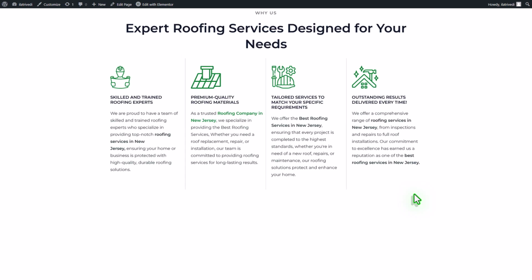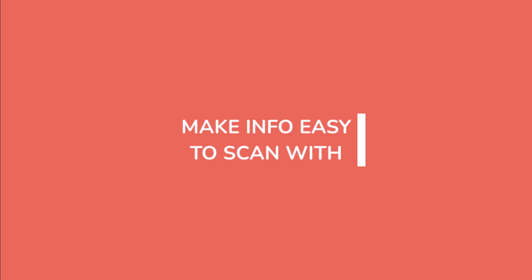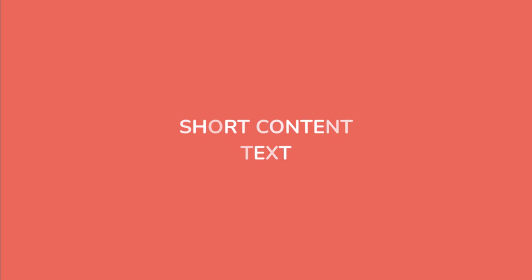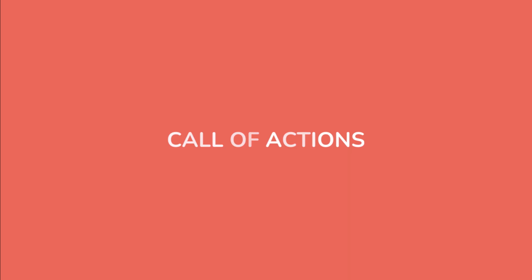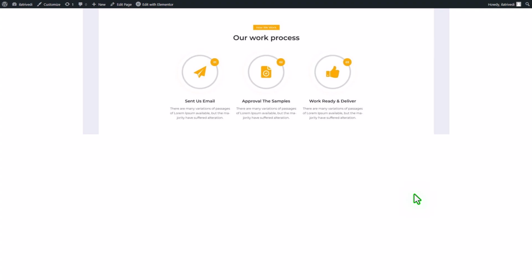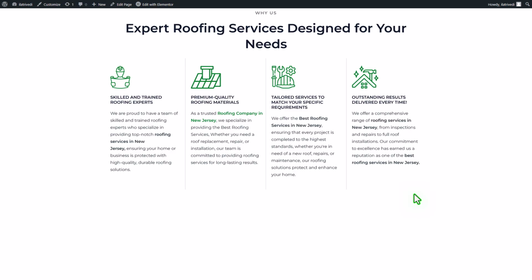A feature section generally grabs attention, being an essential part of a web page. Generally, you must have noticed it after the hero section. It is a kind of multi-purpose section, and by applying tweaks to it, you can enhance the UX of the website. Generally, with the usage of icons, images, short text, and calls to action, you can make this section easy to scan for your audience.